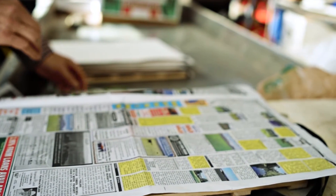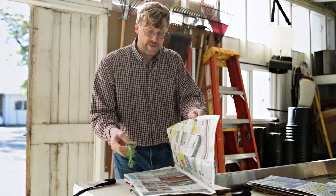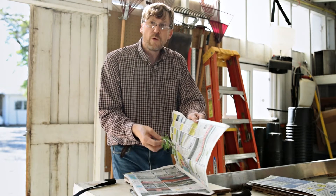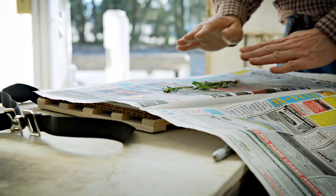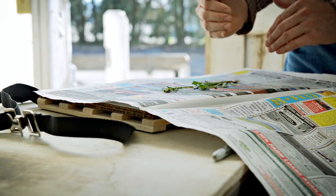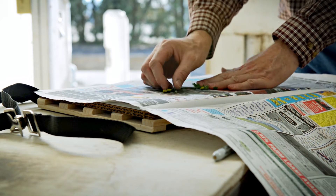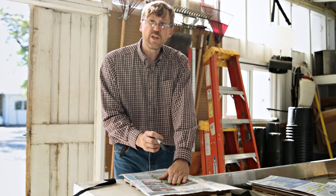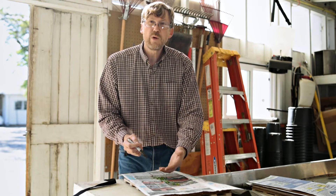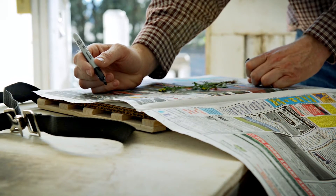Then you'll use a piece of newspaper — that's where you put your plant sample. Place the weed sample in the center of the press so you get the most compaction and an even press of the plant. We want to make sure some of the leaves are facing up and some are facing down. Make notations of what characters you observe, such as yellow flowers.